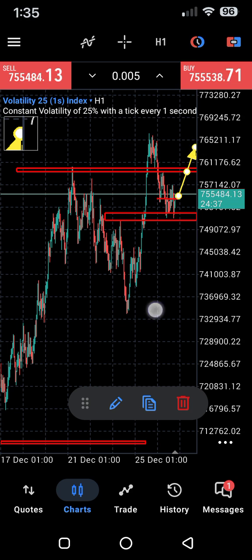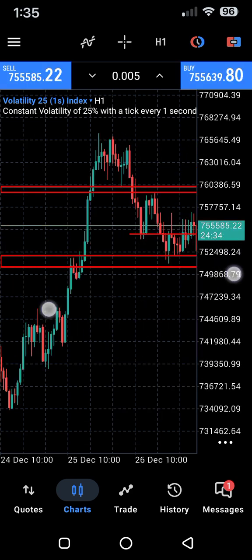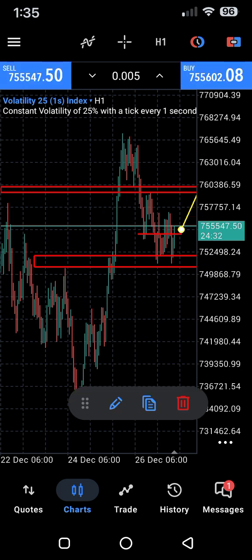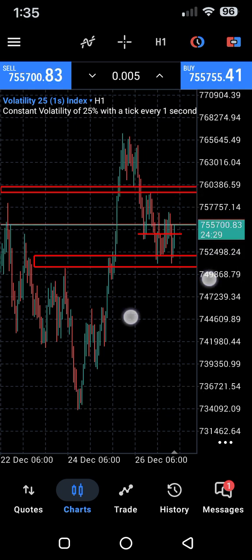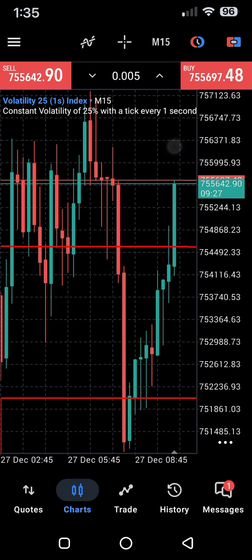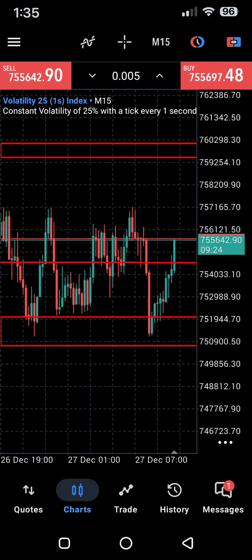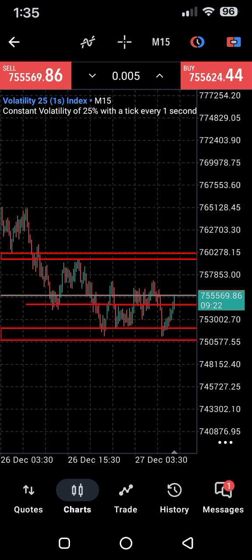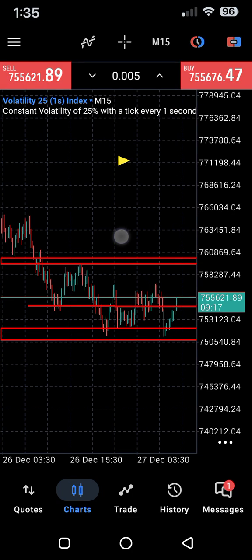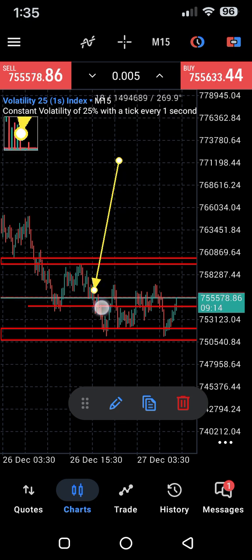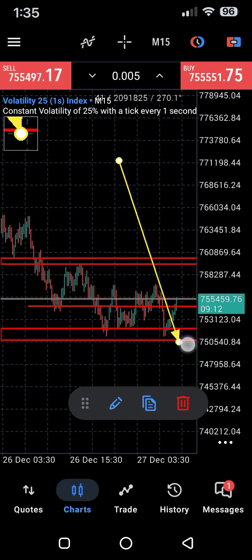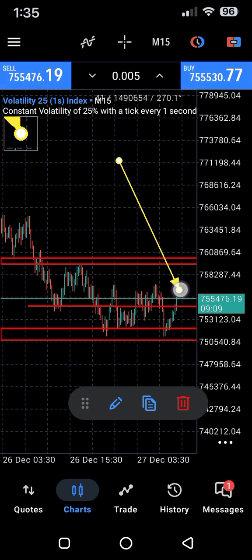Okay, so the safest way for some people who want to enter before, the only advice I have for you is that you are risking. If you want to be on the safe side, I would advise that you go to the low time frame like the M15 or the M5. Then I want you guys to observe a structure shift. Okay, notice how price is making lower highs and then lower lows, lower highs, and then we have a new lower low over here. And then after some time, price is coming and testing this level of resistance. So if price resists this level of resistance and comes underneath this level, we are selling more.